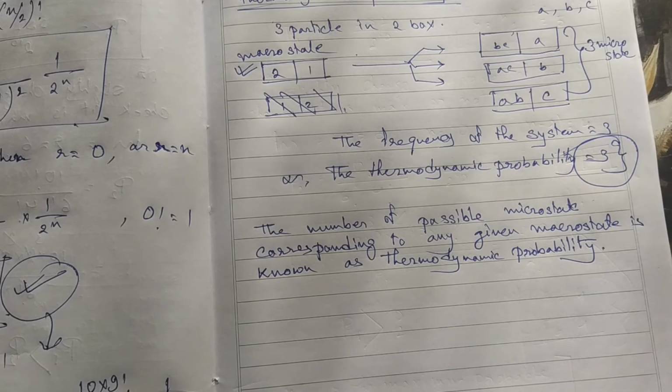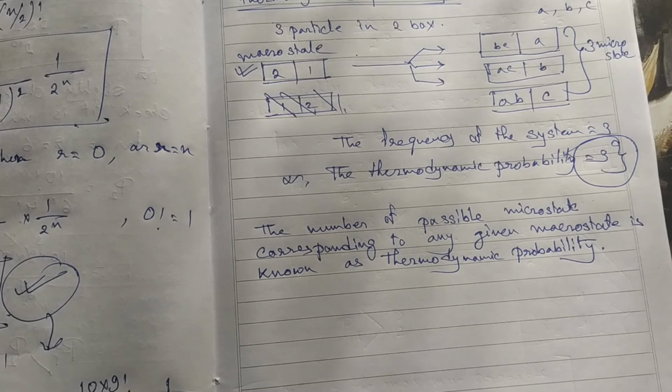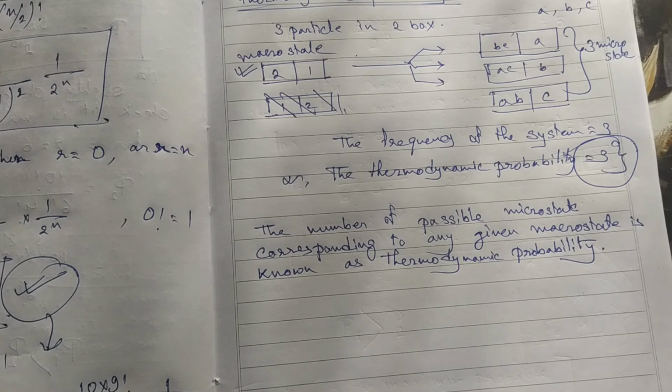This is today's topic. You can find out the maximum probability state and the minimum probability state for the microstate, because in a macrostate every probable state is equal. So that's why in a macrostate we do not need the maximum or the minimum state. Because in a macrostate every state is equally distributed and has equal probability. But in the case of the microstate, we can see a certain value is changing from the first distribution to the last distribution. That's why we need the maximum probability state and the minimum probability state.